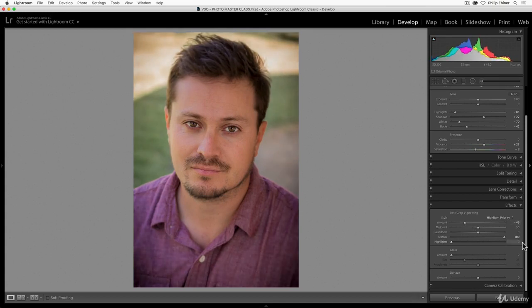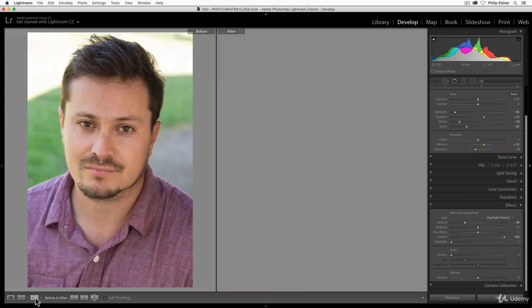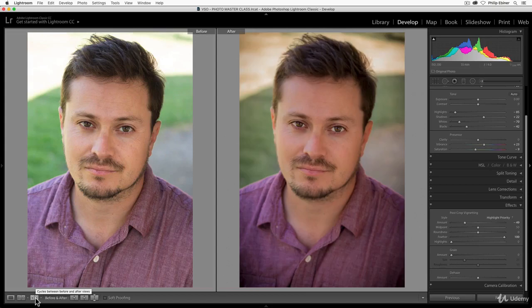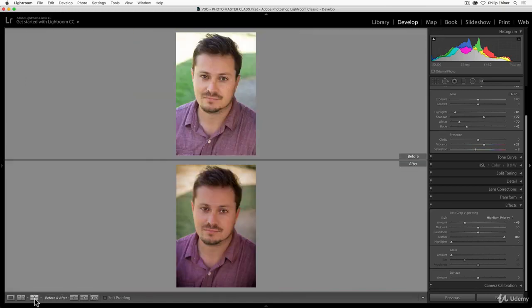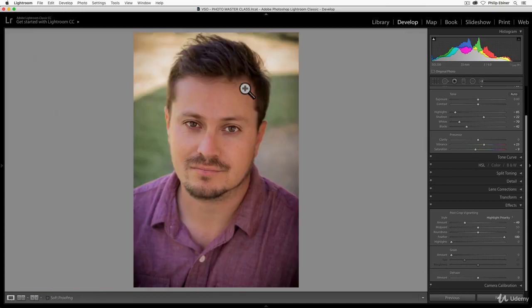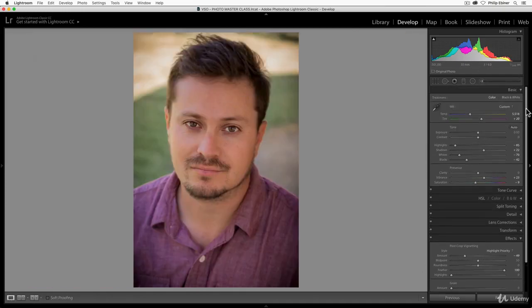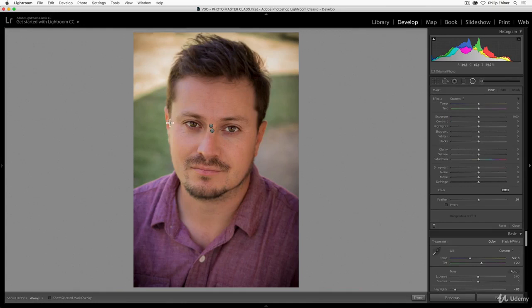Something like that. You can let the highlights go through if you want. I'm not going to, though. So now let's see the before and after by clicking this button down here. You got the before and after. I feel like the softening of the skin is maybe a little too intense. Maybe it's just because I know Will, but I feel like it looks like he's got like a porcelain face or something. So let's go back to our adjustment brushes.